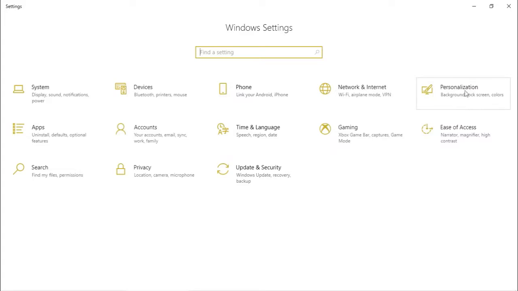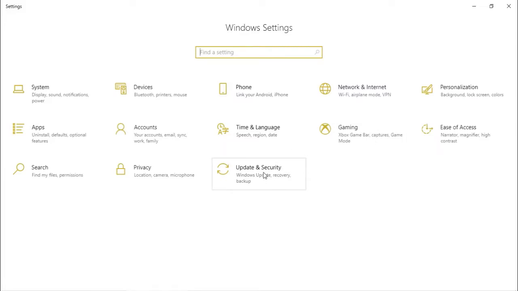Personalization is where you can customize Windows to be how you want it to look. Ease of access, say you've got a vision disability or you can't type as well and you want to be able to make it better, Ease of access is where you go. Gaming is, well, basically if you've got a Microsoft account, gaming will let you deal with stuff like that.